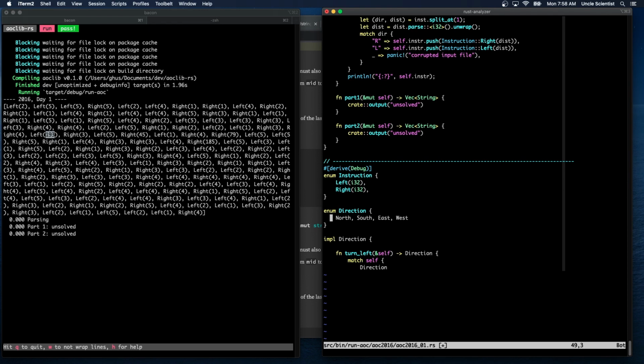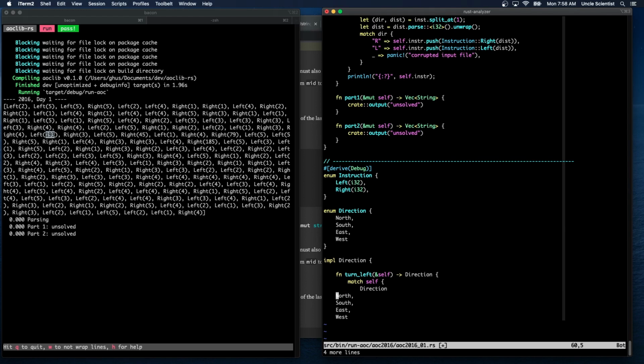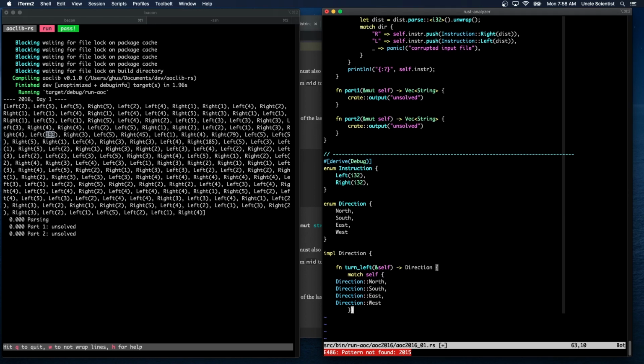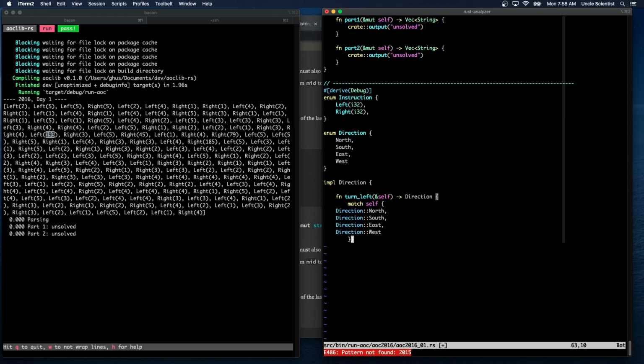Let's do this. So we can do this, and then here. Great. I typoed that. Okay, so this is basically just a left turn, and then we'll do the opposite for right turn.